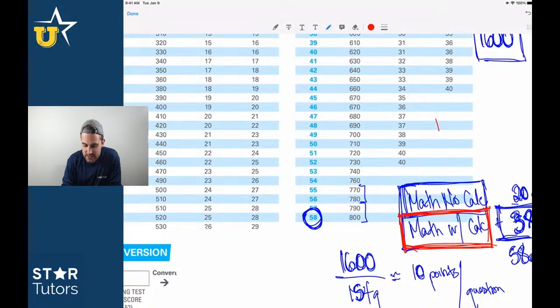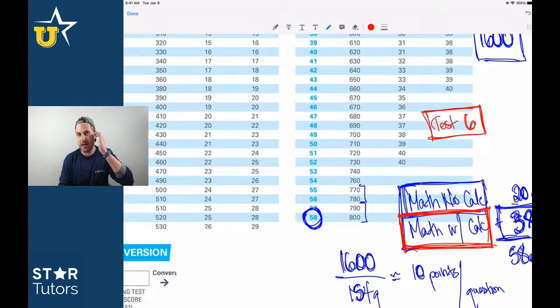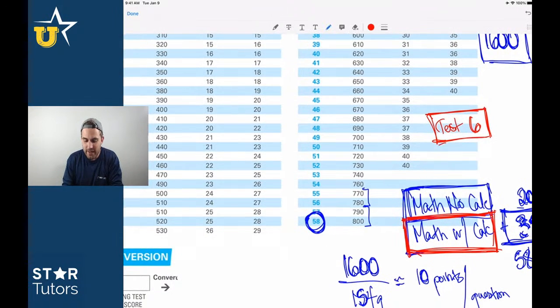And the reason we use test number 6 here, this is the score for test number 6, is because this is a pretty even score. This test number 6 is not too hard of a test. It's also not too easy. It's a pretty good scale. Same with test number 7. Okay, so these are the SAT test 6s and 7s that you guys will see. And these are pretty good scales. So test 6, test 7 are pretty good. And that's why we're using test 6 tonight.